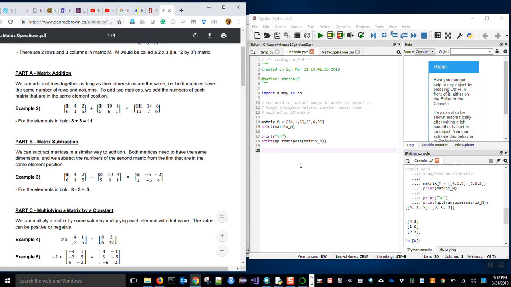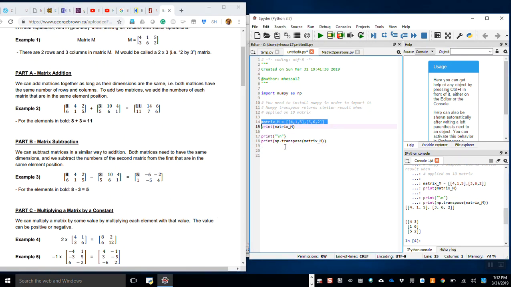Okay, the next one says matrix addition. This matrix addition is very easy. Let me write it. First, for instance, my matrix A is 8, 4, 2, and then 6, 1, 5.